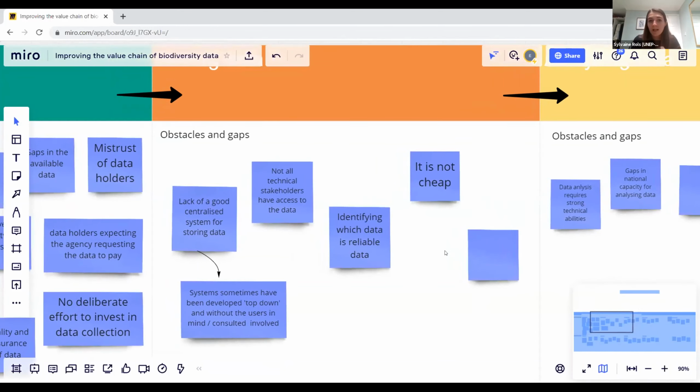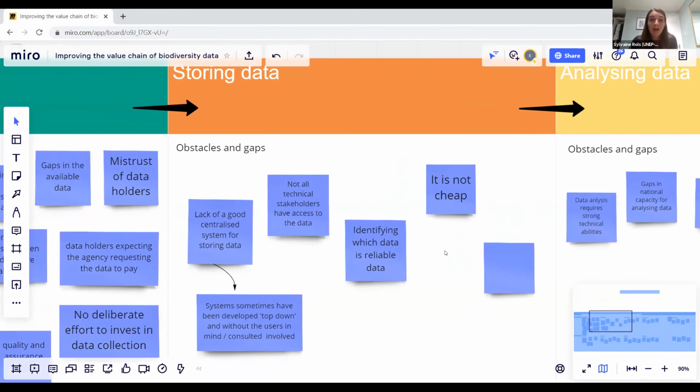And as has already been highlighted here, not all technical stakeholders could have access to both platforms, and there could be a gap as a result in terms of accessing one's data, even within a governmental body in itself. And so the intent behind any specific data platform needs to be very clear and will often decide its access and its users. And that could be an accidental challenge if it does restrict access to certain users because of the sensitivity of the information, the need for confidentiality that is sometimes associated with certain data sets.